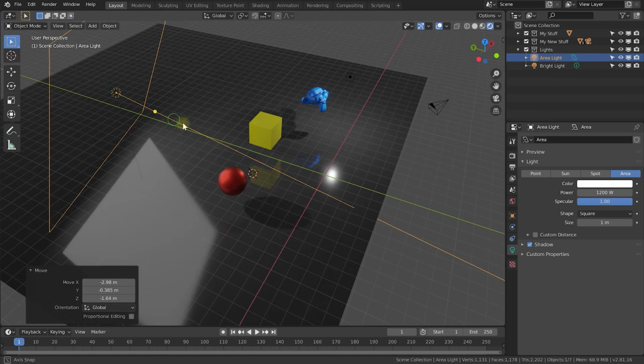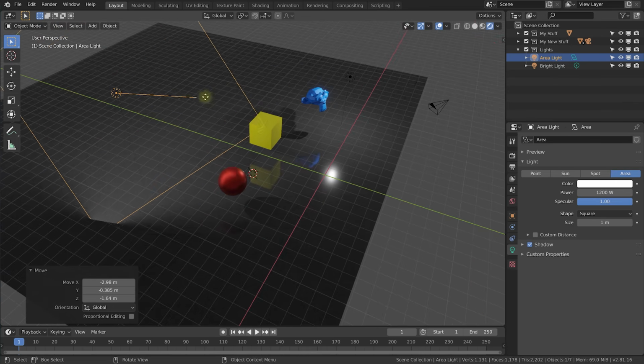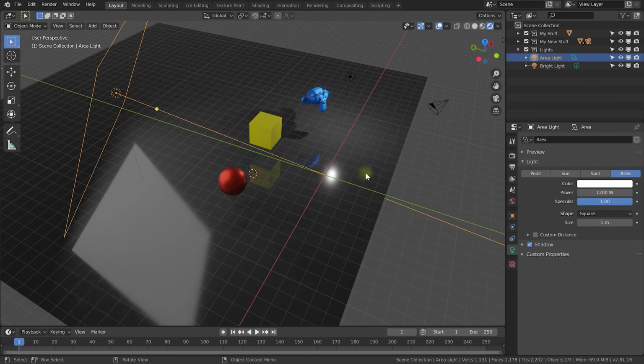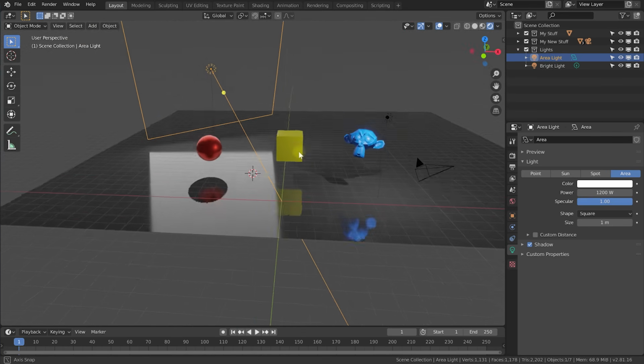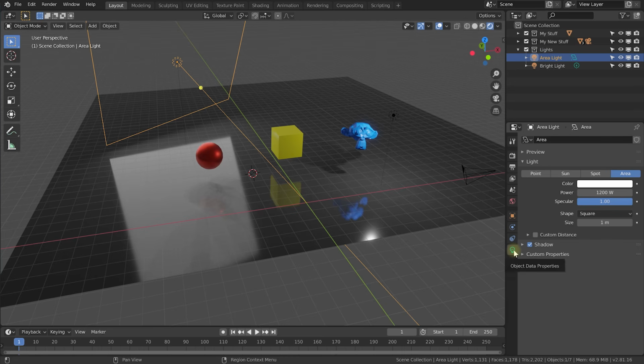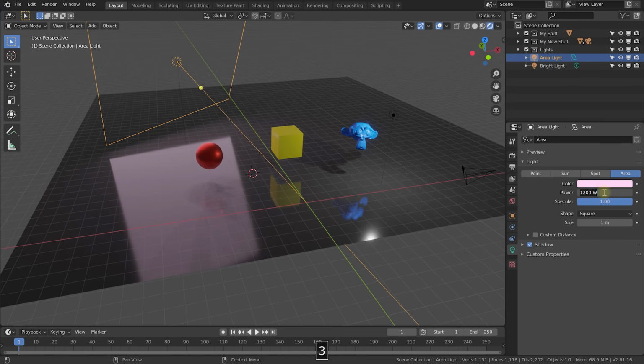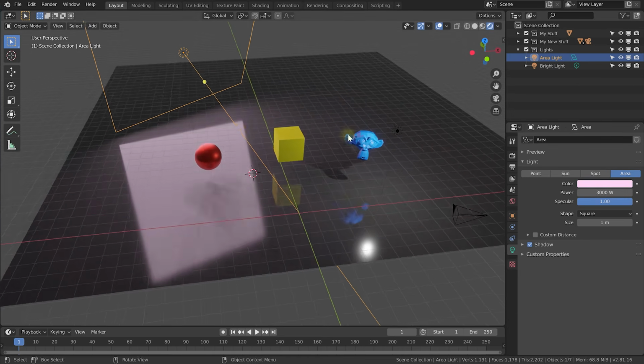And you can now, again, select this little target icon here and drag that out to kind of point it maybe to the center of the screen. So the light's kind of positioned there facing forward. Let's come back into the light properties and change the color from being fully white to maybe something just a little bit pink reddish. I'm finding the power is a little bit too weak, so maybe let's jack this up to 3,000. Yeah, it's a bit nicer. It's just a little bit more intense.